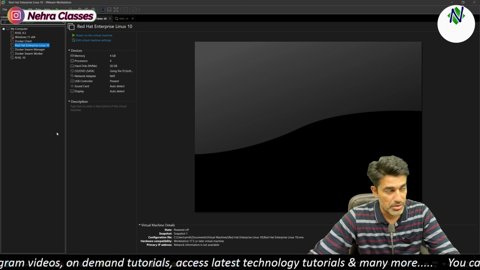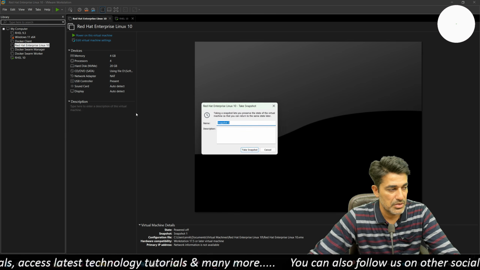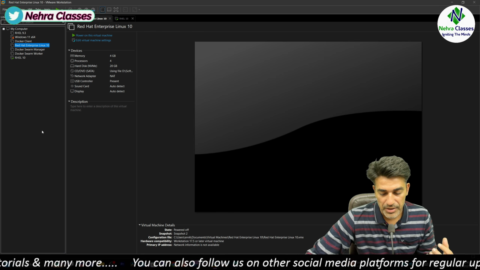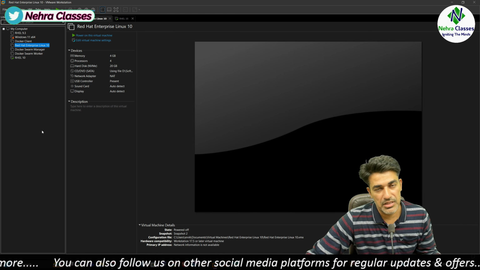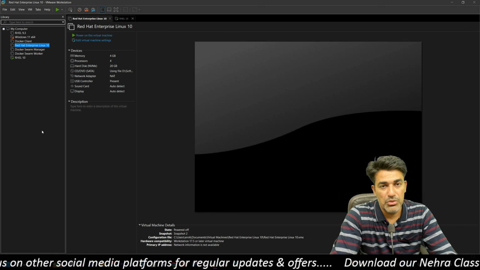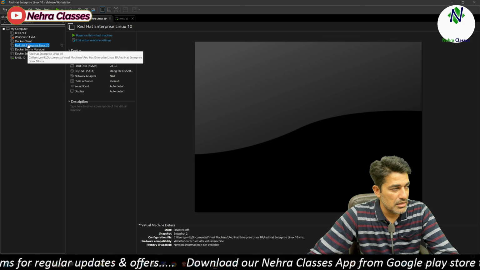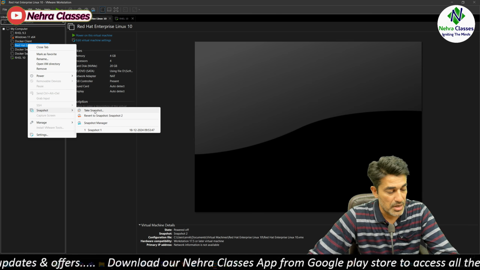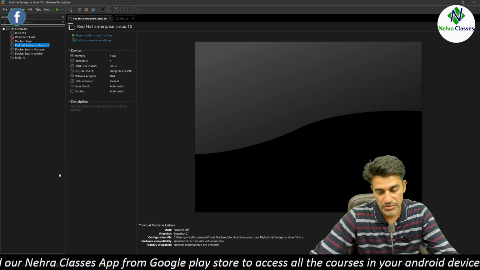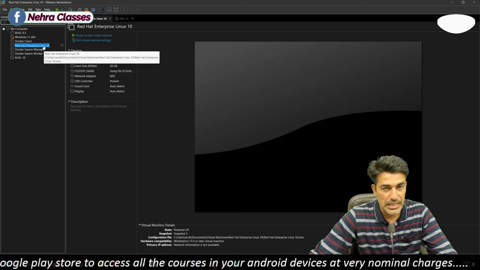Once your machine is installed, please make sure you take this snapshot. Just take this snapshot like this, because every time whenever you make the changes, the configuration will get disturbed. So again, you need to create a fresh machine. So every time you don't need to install the operating system manually, you can directly restore the machine from this snapshot which you have already taken. Take this snapshot. Once you're done with your work, you can restore it. So it's very fast and easy to use.